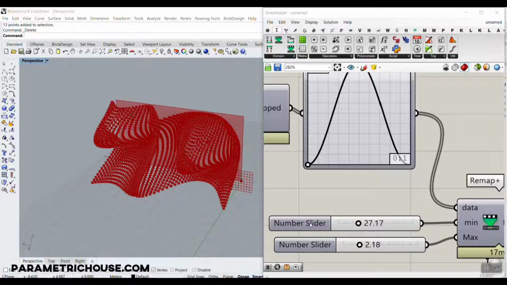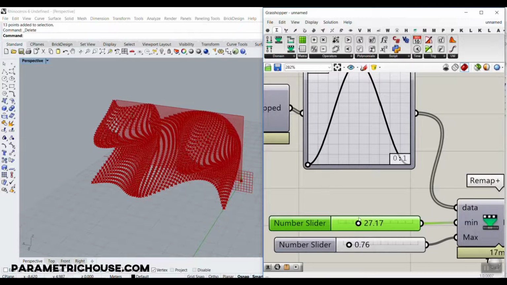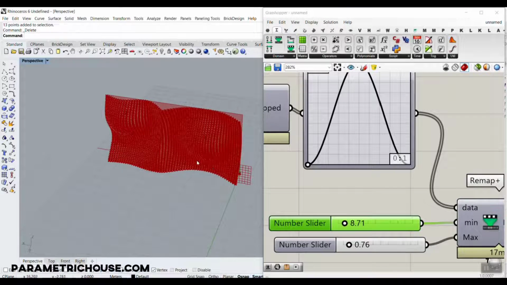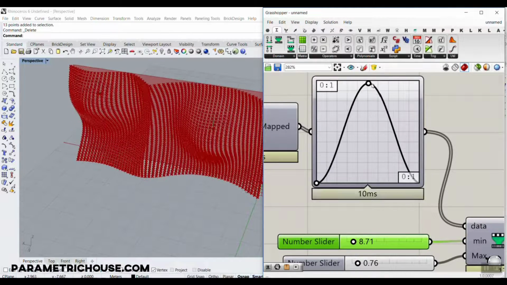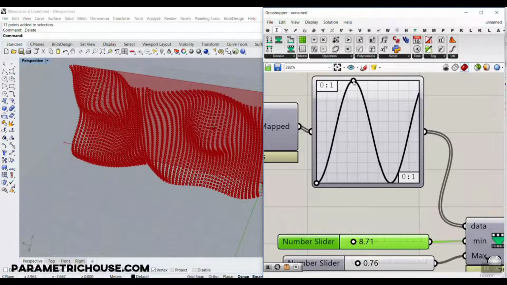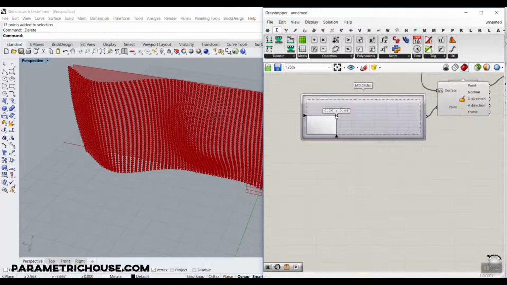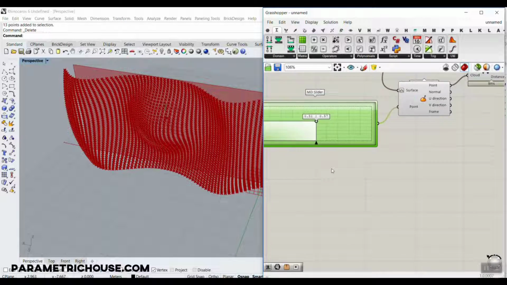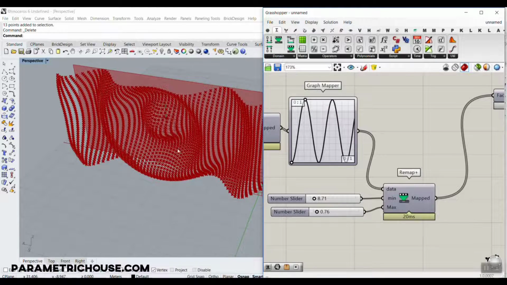And then we can remap that back to what we want, to the minimum and the maximum. So that's a little bit too much. I'm going to increase or decrease these things back to what we feel it's better. That's it. That's what we want to do. And you can see how easy it is to make those waves. And you can also use it if you want to just have one point attractors. And I'm going to move that. Here we go. And use the graph mapper thing to wave thing.